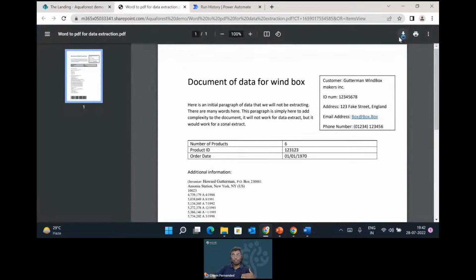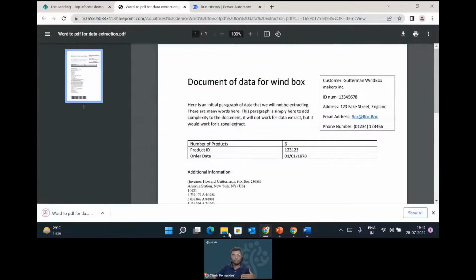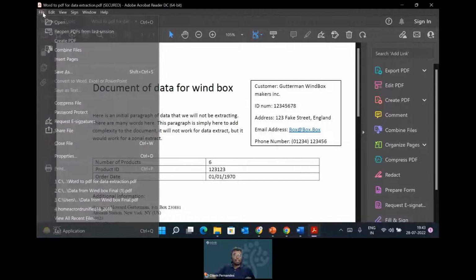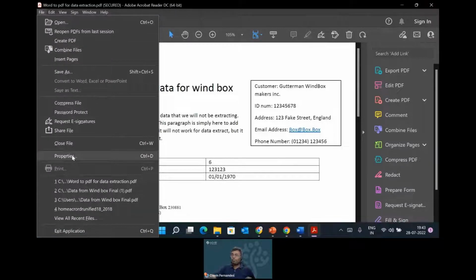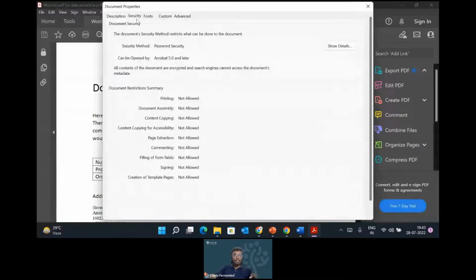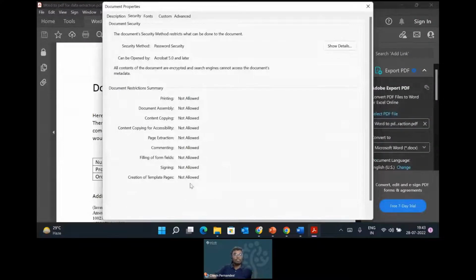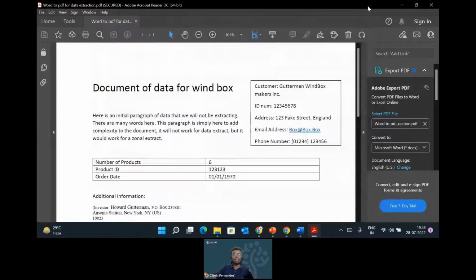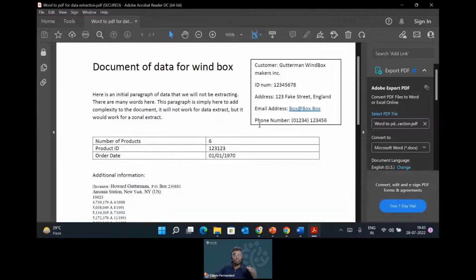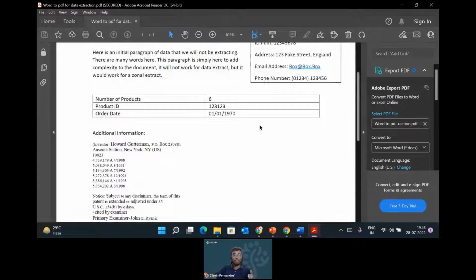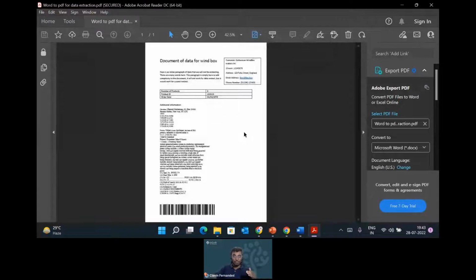Next, what I want to show you is I want to download a copy of this document and open it in a PDF viewer. So it's trying to open. Perfect. I'll click on file and I'll click on properties. If you have been observing very keenly, you see that the print is already disabled. So the security has been applied, right? If I go to properties and go to the security tab, all the things are disabled. Yes, everything is disabled, and that's what we needed. That is what our requirement was, right? Isn't that awesome? And even the document has perfect fidelity out here.